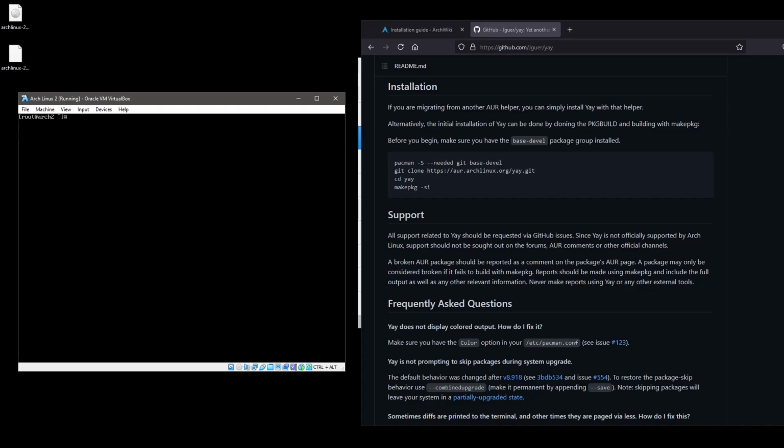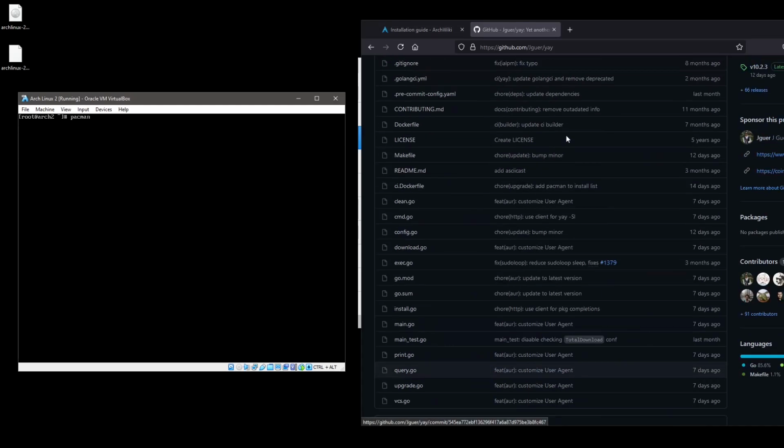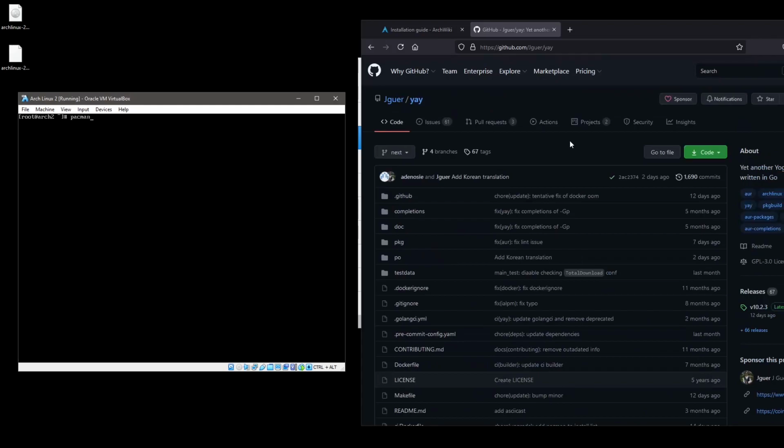All right. Let's continue with Pacman. Before I do this, there are several ways to install AUR, Arch Linux user repositories. I found that J is pretty good.